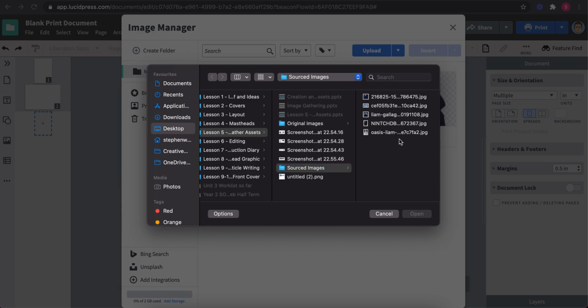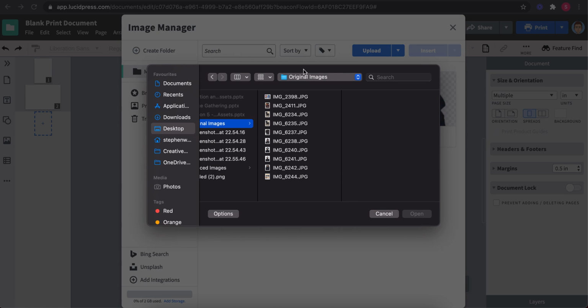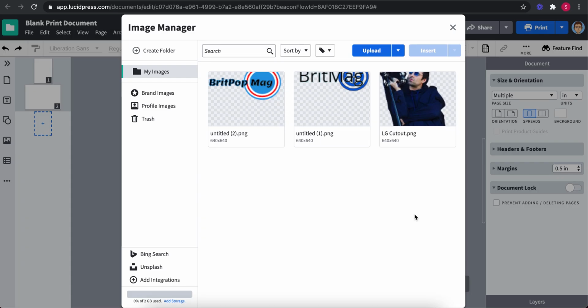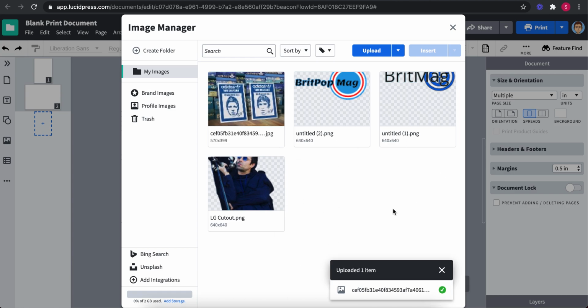As I said, I've got my images that I'm going to use in here to put my pages together, and I've also got some that I've taken myself that I'm going to use to build in that originality towards my cover. So all you do is click on it. Once you're happy with it, just click on open, and it will pop it into this browser. Give it a second to upload, and everything will be saved in your online folder. And then from there, we can start to place them wherever we need them to go.